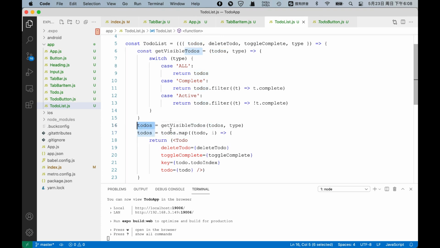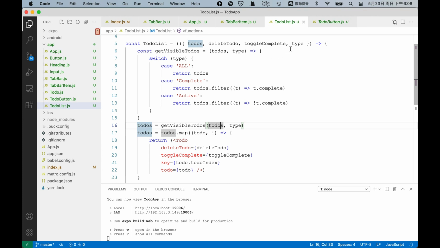This undefined means the function getVisibleTodos does not return any value. We can check this one. Case all returns todos. Case complete returns this one. Case active returns this one. The default is this one, case all.